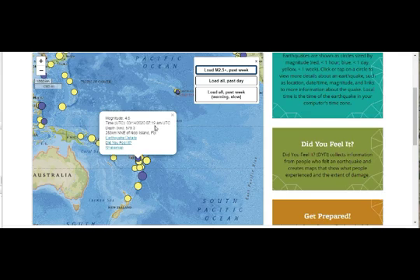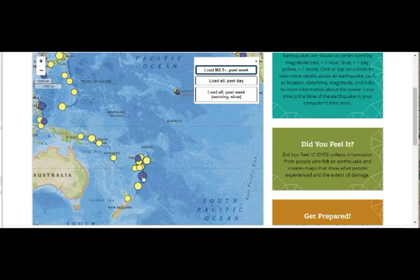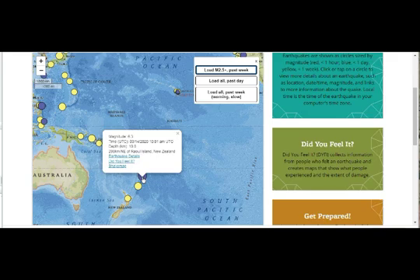Said Bob Myhill of the University of Bayreuth. During the Okhotsk event, the Pacific plate of Earth's crust was drawn down into the hot mantle that makes up much of the planet's interior. The mantle is hot — this is where this earthquake took place, in a subduction zone with volcanic activity and magma. So we're talking about the 600-kilometer depth.